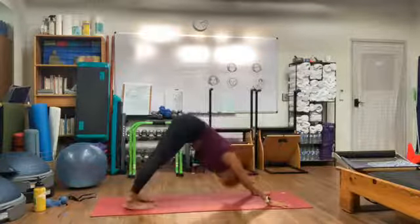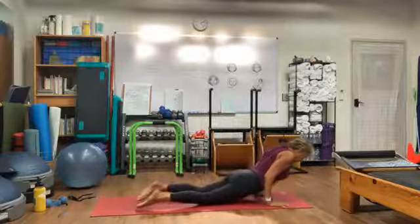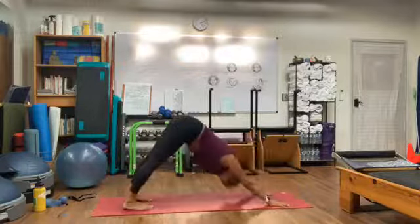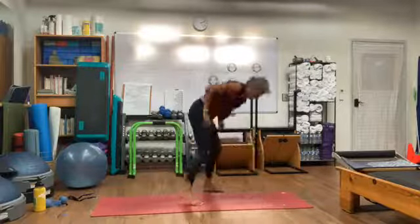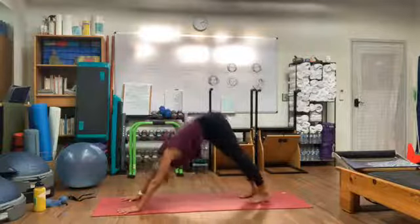Take a breath here. Take a vinyasa if you want to. If you feel like it might feel good, you'll do a chaturanga. Up dog, down dog. We've arrived. We're gonna do the other side. So go ahead and just relax. One more breath in your dog.